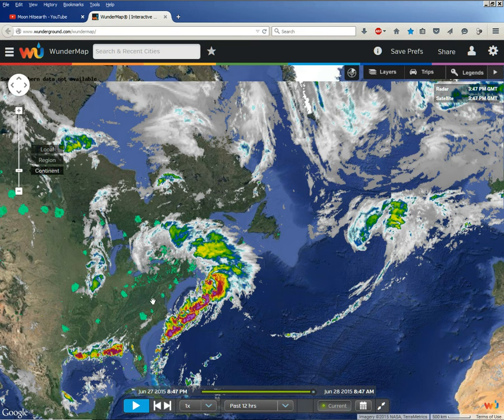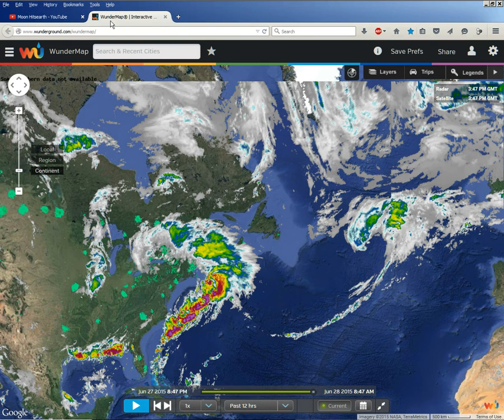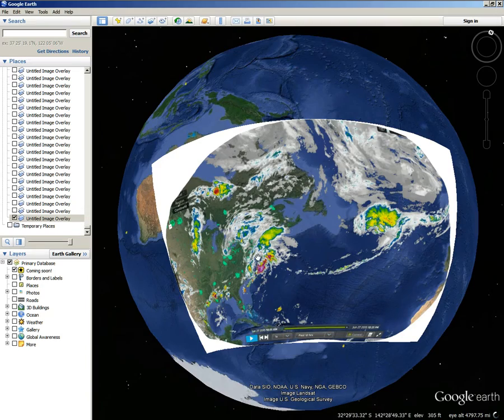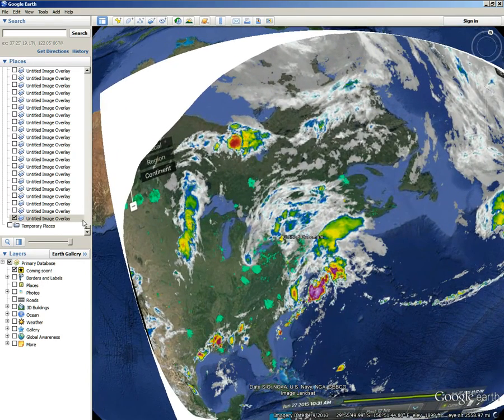Because this is a Schrodinger pattern, just like Sandy was. Hurricane Sandy was a Schrodinger basin pattern from the moon, the lunar south pole. And this is the same thing. It comes from the same area of the moon. This pattern right here, I saved a picture of it yesterday, and here it is on Google Earth right here. It was more circular yesterday, as you can see right here, and I got it overlaid over a picture of the lunar south pole, or a Schrodinger basin, or whatever.